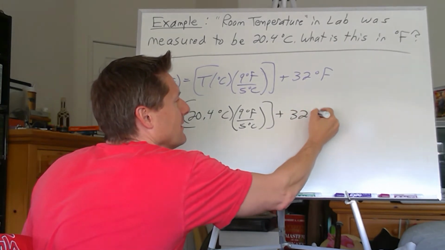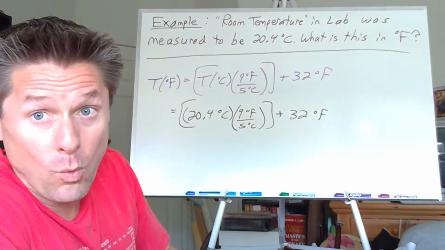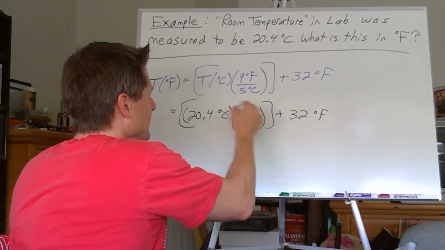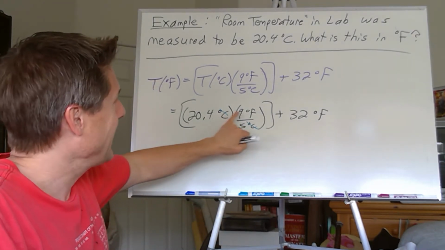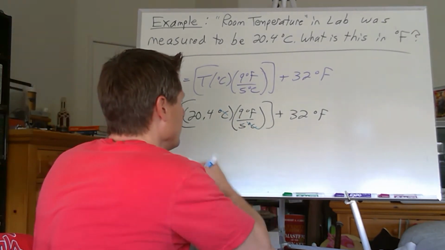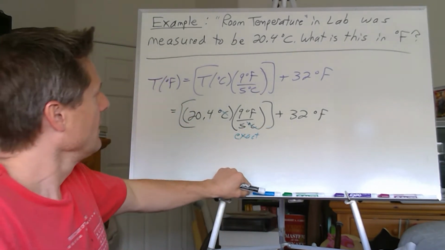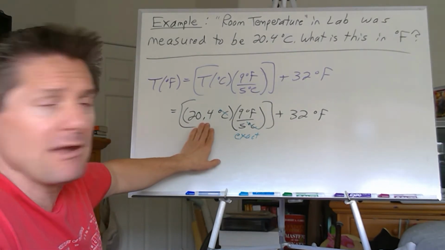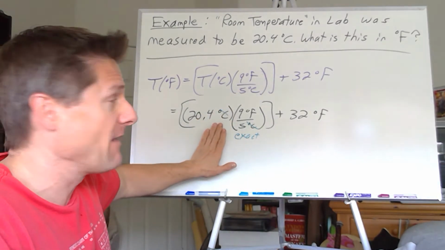Pretty easy, right? I always like to provide the equation just in case somebody doesn't know where that comes from. Put everything in there with the units. We can see that degrees Celsius cancel out. So let's take 20.4 times 9 divided by 5. And these are exact. That 9 and that 5 are defined values, so those are exact. So we're going to be limited to 3 significant figures. So take 20.4 times 9 divided by 5.